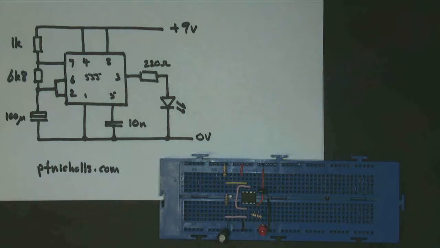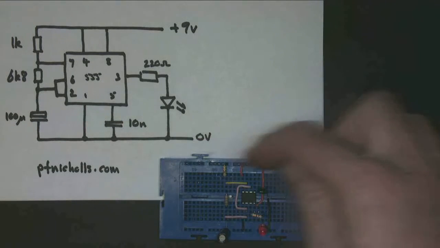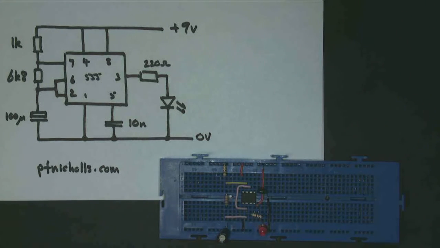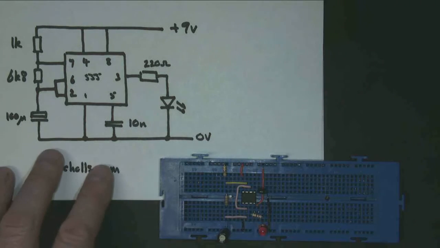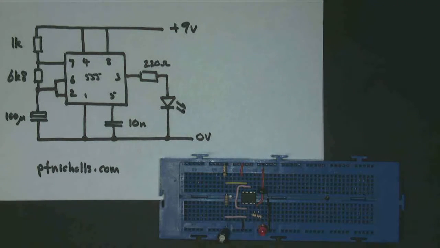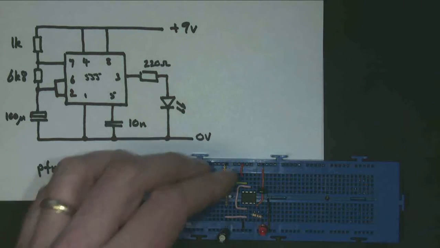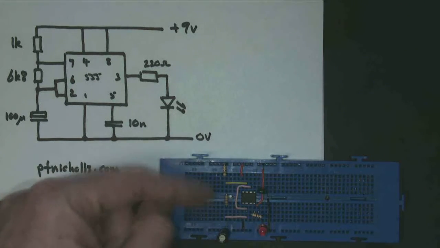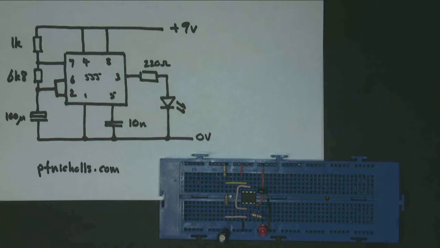Now, I really ought to plug it in and see if it works, I suppose. One of the things I should mention, of course, is that the power supply rails, the red one is normally at the top, the black one is normally at the bottom. And something else that you'll notice, my circuit, when I've built it, looks very similar to my circuit diagram. Build the circuit diagram, build the circuit the same. The only exception there is this little capacitor which didn't fit. The other thing to note is, this is quite spread out. These could be closer, but they're not. Leave yourself some space.